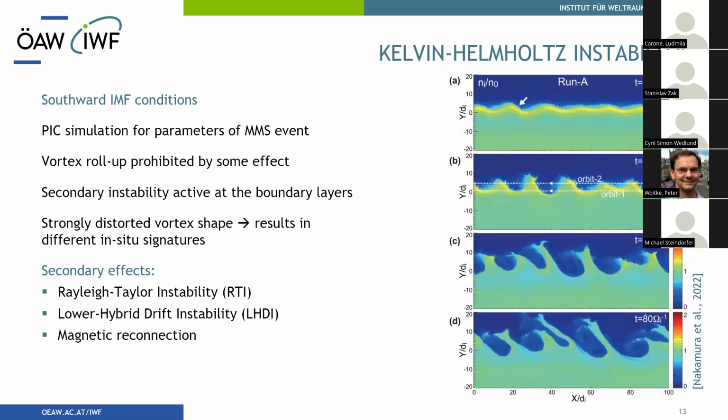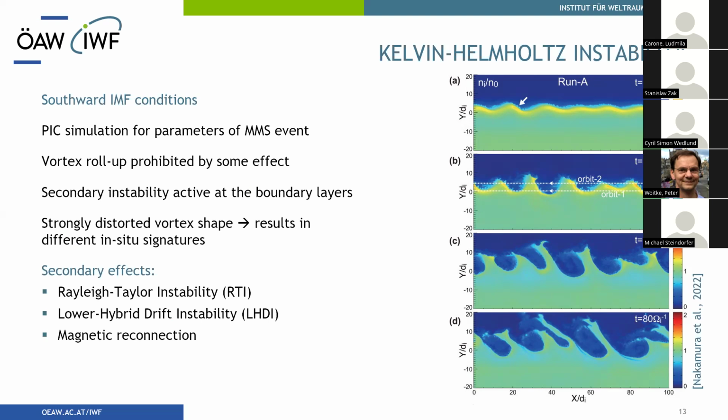So, now that we have a lot of information on the setups and MMS data and simulations and everything, I can now show you what we found during my PhD. As I told you, we look at southward IMF conditions. We perform a big simulation for the MMS event that I will show you only later. But it should be with the realistic observational parameters that we found in spacecraft data.